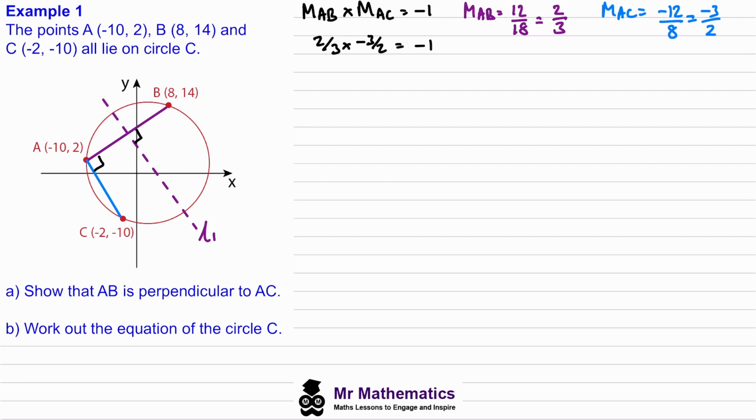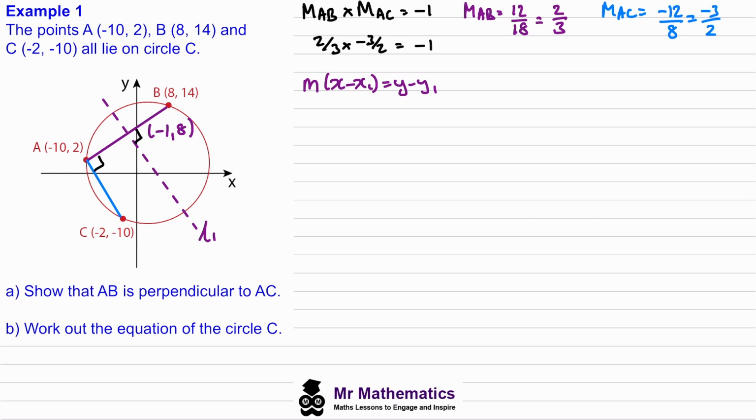We can use the standard equation of a straight line. So m lots of x minus x1 will equal y minus y1. Now to use this equation, we need the gradient, which is the negative reciprocal of 2/3, and we need a point on the line. We can work out a point on the line by working out the midpoint of this line segment. So we'll work out the average x value, so -10 add 8 is -2. We'll divide that by 2, and we get -1. And the average y value will be the 2 add 14, 16, divided by 2, will give us 8.